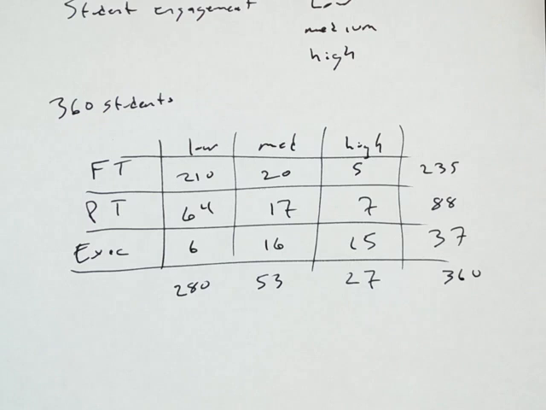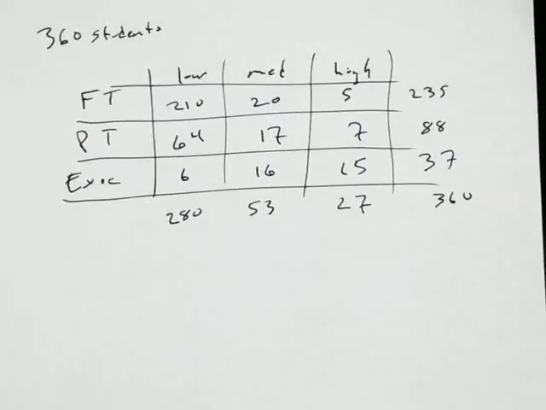So how does this sort of a table help me? Well, I can think of these as like events A and B, right? So if I asked, what is the probability that a student is of low engagement? How would you answer that question? How do I know what the chance of a randomly selected student is of being low engagement? Look at the column, look at the total of the whole thing, right?